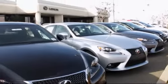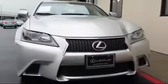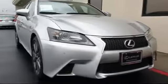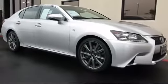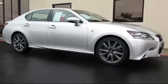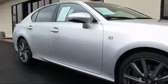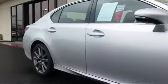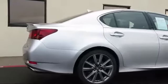Lexus of Roseville in the Roseville Auto Mall is proud to present another great vehicle from our selection of quality pre-owned cars, trucks, and SUVs. It comes equipped with keyless entry, steering wheel controls, moonroof, heated front seats, alloy wheels, air conditioning, traction control, CD player, fog lights, side airbags, and has less than 35,000 miles on the odometer.